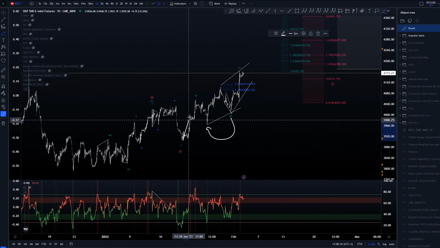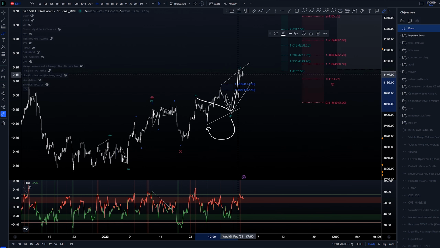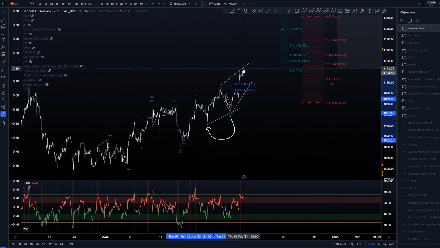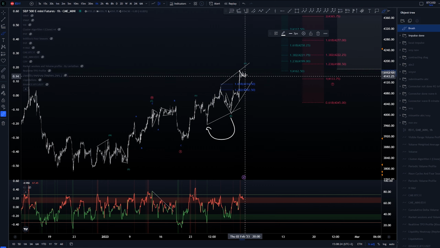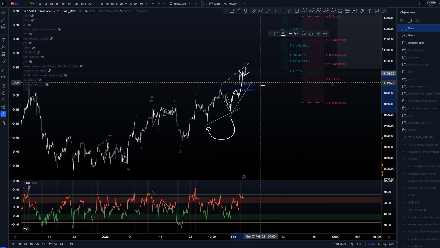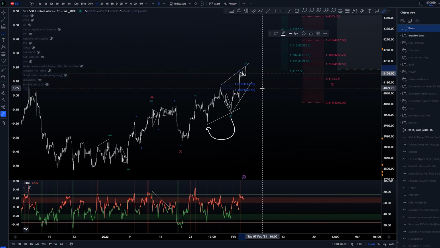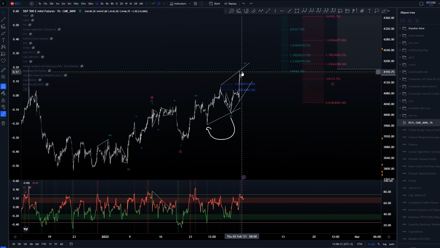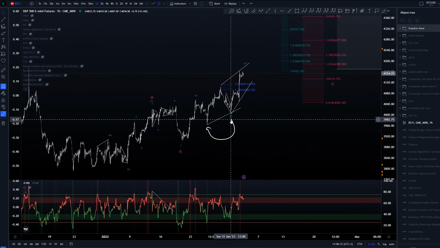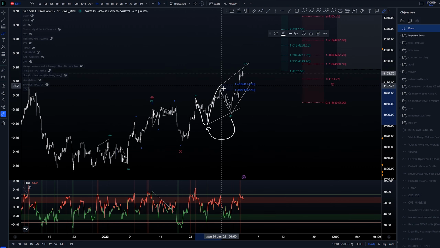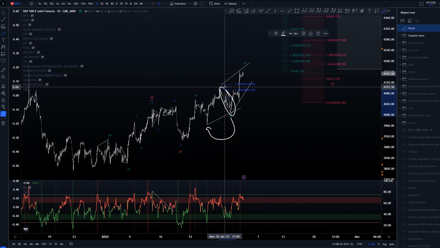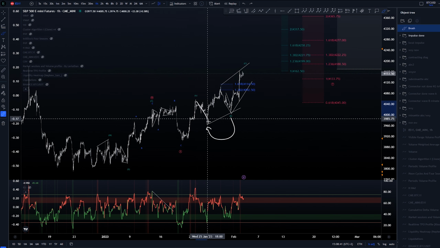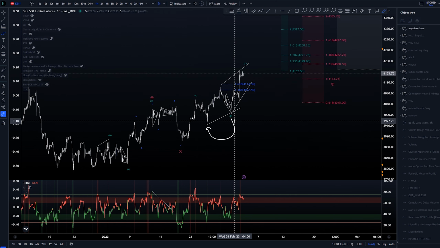Then we would have this as an A, B, and then C. That fits decently, and again that would fit the idea of this being a far-away move here. But again, we would need that one more top here if we don't want to have that truncation. For the B wave, we would have this as an A, B, and C with a truncated structure here, which would create a running flat here in the middle.